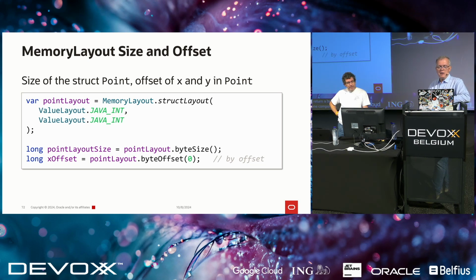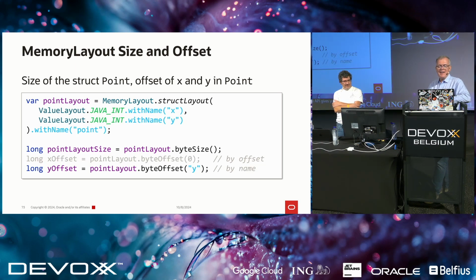And that's not very convenient because you're doing everything by hand, computing your offset by hand. And by the way, I got it wrong, because I never use it. Actually, the API gives you a very useful feature, which is naming the components of your elements.